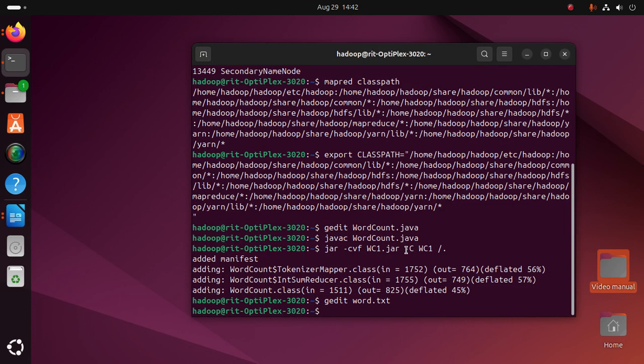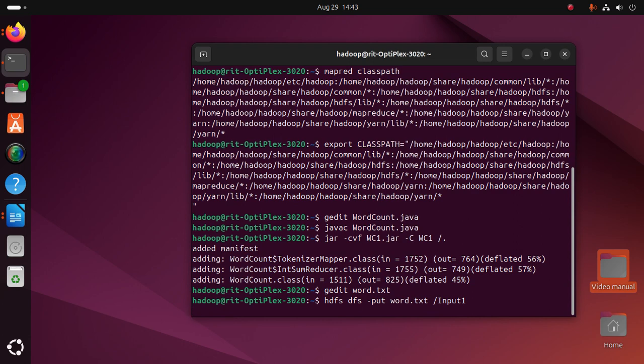Now we have to move this input file into the HDFS using the put command. So we are going to move this word text file into the HDFS, and I'm giving an input folder name input1. Now our word text file is moved into the HDFS input1 folder. So now our jar file is ready, the input file is ready.